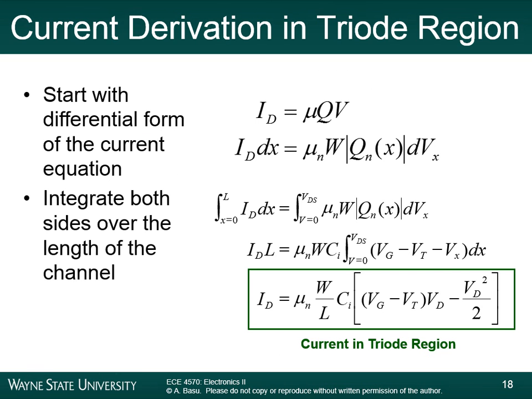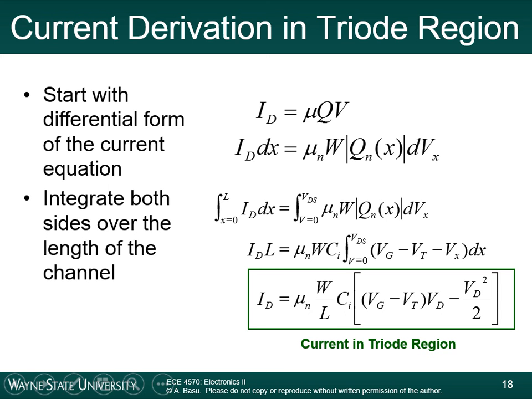If we go back to this equation, the current times dx is equal to this value here. So we took this equation on the top and we differentiated it to get a differential form of it. This is the current multiplied by the length of the resistor, and this is equal to mu n times the width, the other dimension of the transistor. This is how wide the transistor is when you look at it from the top view.